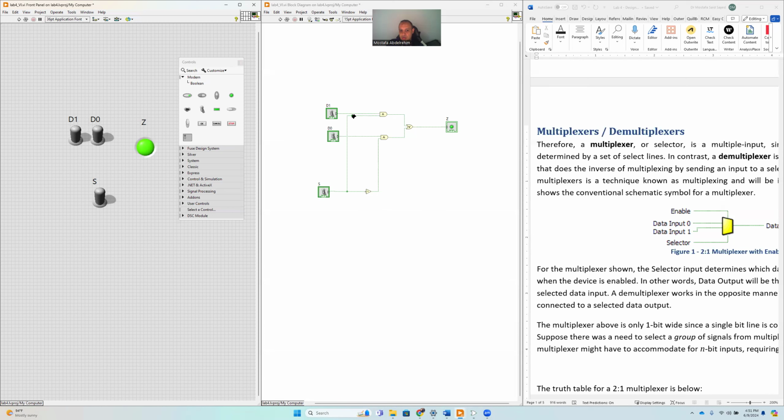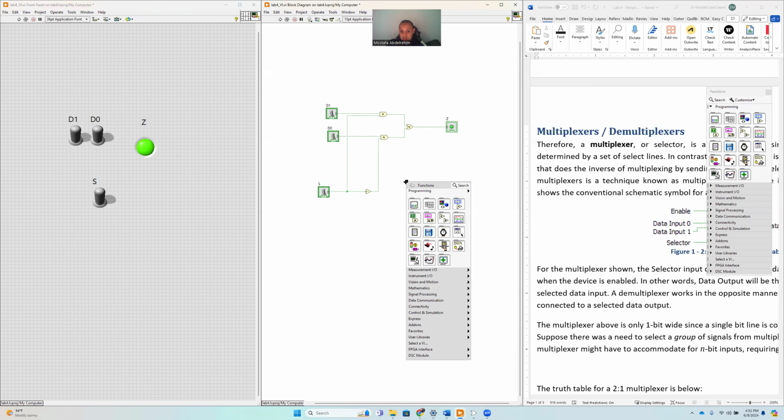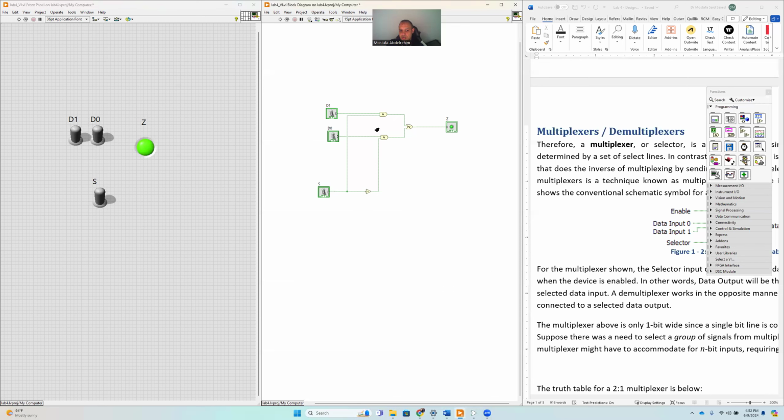Then you connect. Okay, for example, I'm gonna remove one of those links. Gonna connect it again. So as you see here, to enter the AND gates, right click again on the block diagram window, and then choose Boolean. In programming, choose Boolean, and then enter the AND, and we need also an inverter, and we need also OR. So we have 2 ANDs here, 1 inverter and so on.